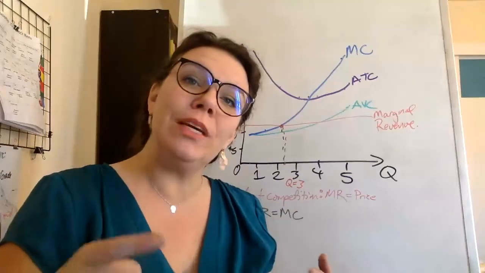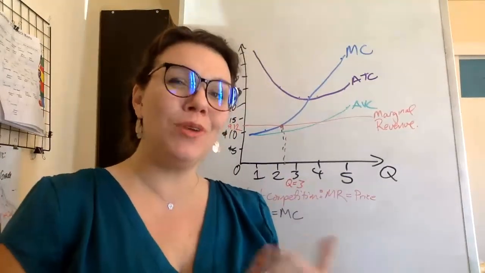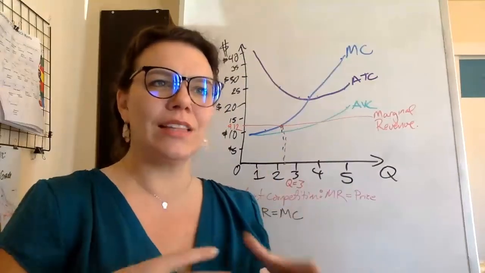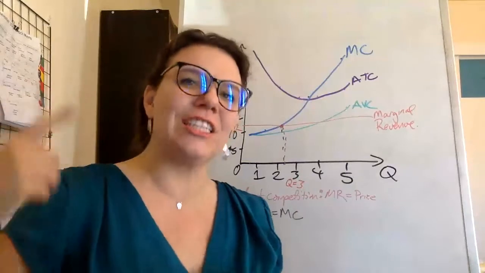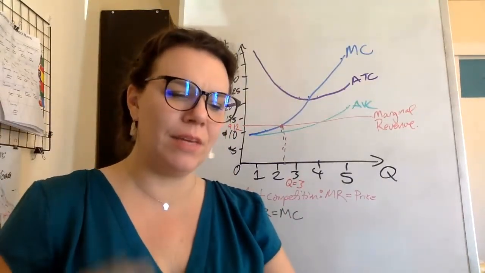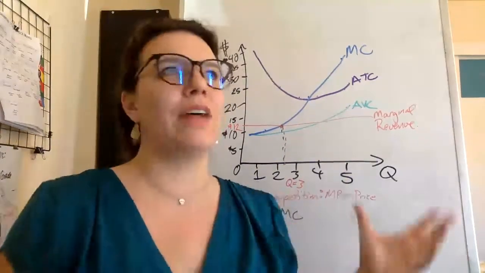I already spent it. If I do get money back from the airlines, it feels like new money, right? If you got a refund from something you already spent money on, it doesn't feel like you got that money back. Psychologically, we treat it like new money. And economists think of that as being because once you've spent it, it's sunk. What does that have to do with this graph?